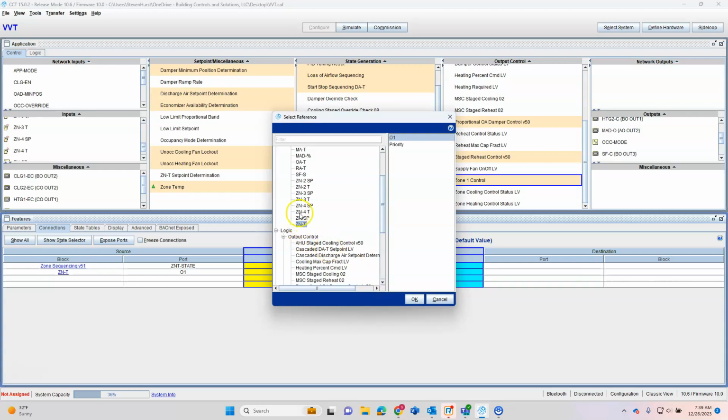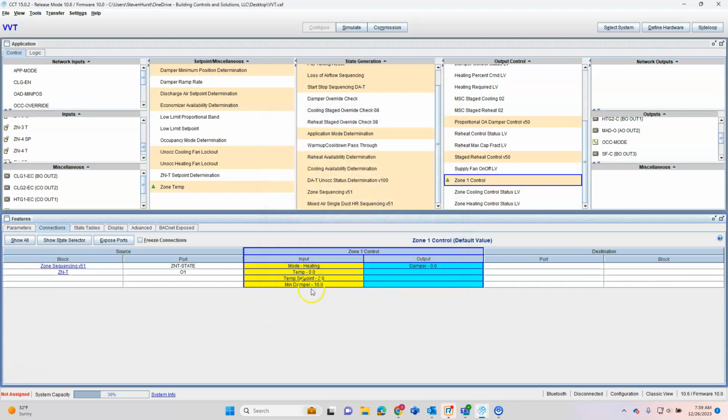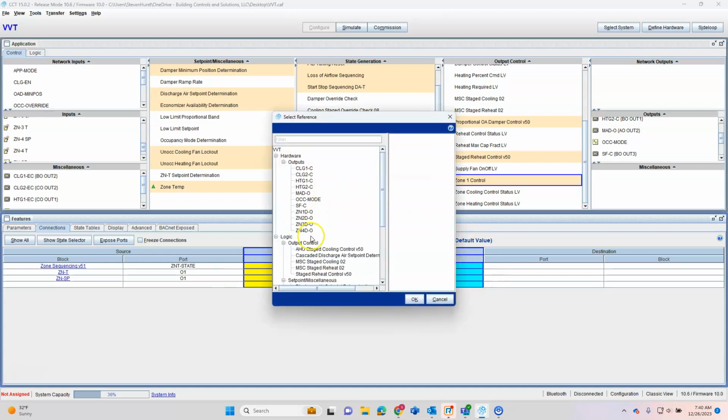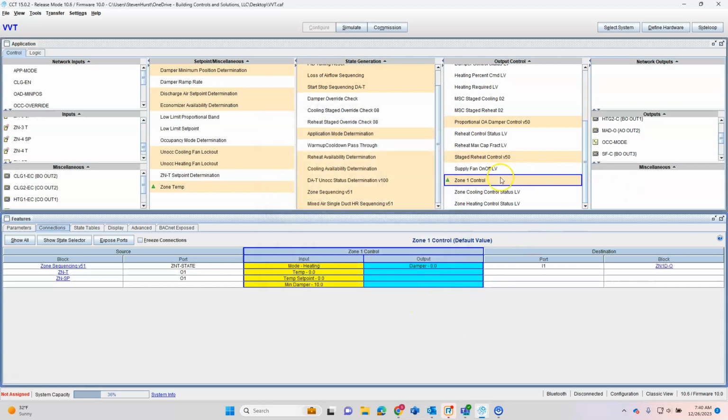So we just have to connect everything to zone 1's. Min damper, I'm not going to do anything with that. I'm not going to connect it anywhere. I'm just going to leave it there. That way we can adjust it inside of CCT without doing a download. You can just go in there and you can adjust it. And then the output block is going to go to zone damper 1. There we go. So now I'm going to export module.